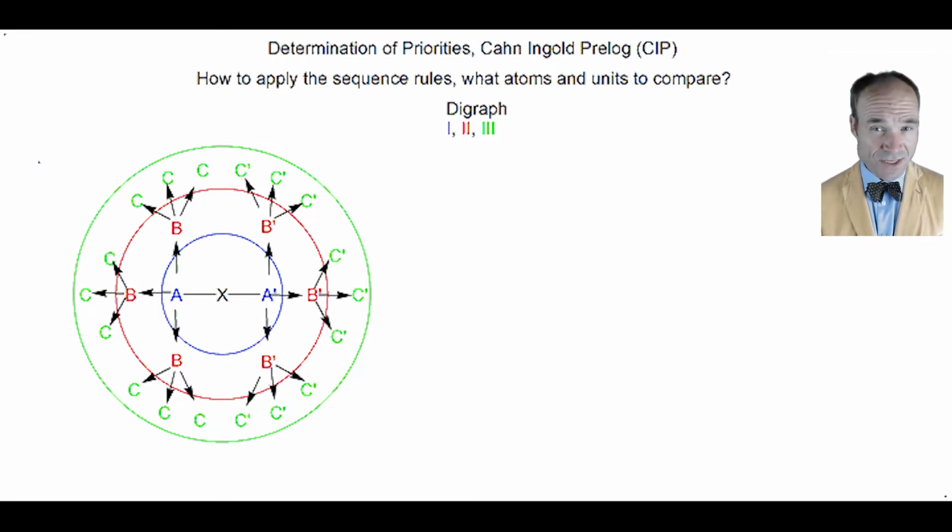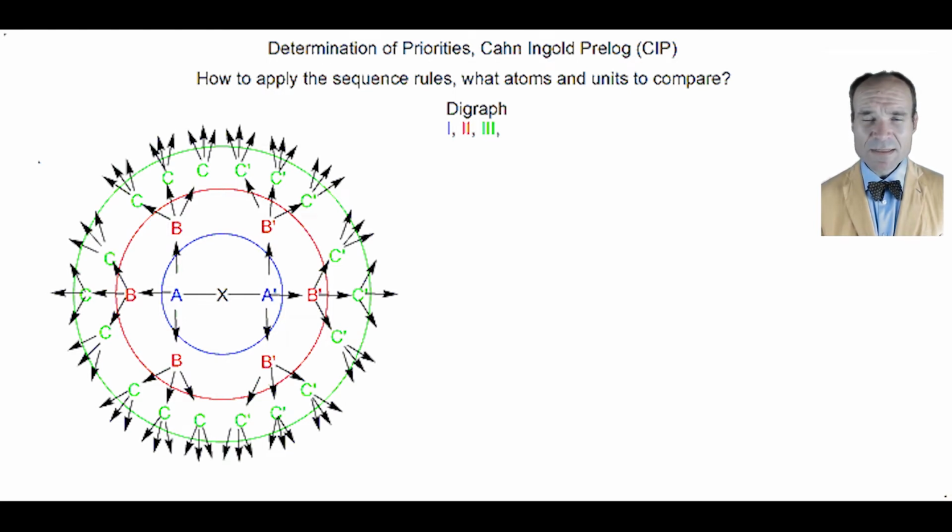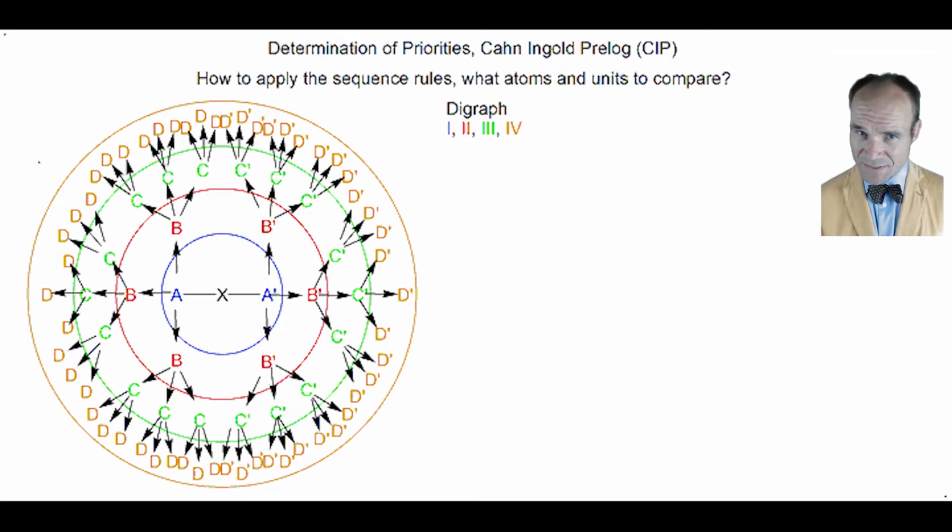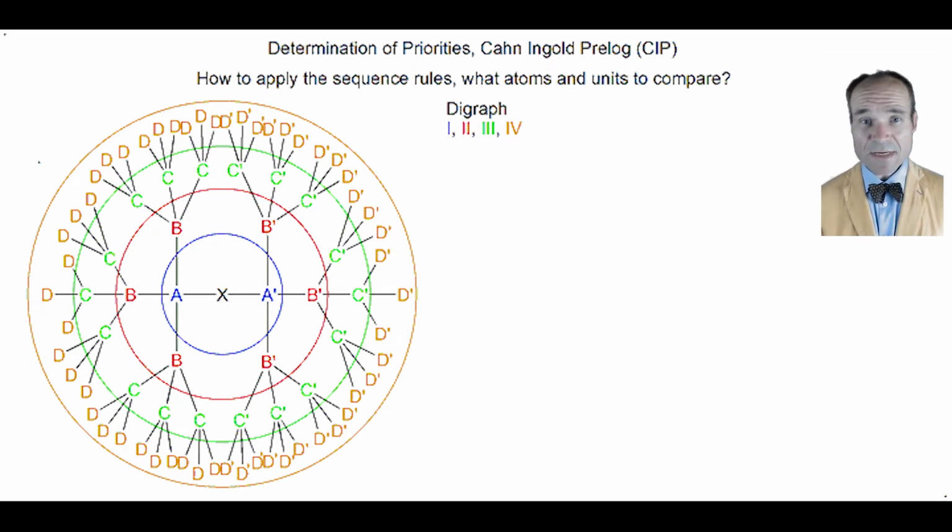This is easy to see in this generic example, but real molecules can sometimes be more confusing. If all the Cs are the same as C', then we go on from Cs and C' to consider Ds and D'. If the same, D could lead to E. If the same, E's to F's, etc. Clearly, looking at the digraph as we progress from 1 bond linked to X to 2 and 3 and 4, the situation gets more and more complex. For clarity of the image, at this point we will drop the arrows, but the sequence A to B to C to D is still there.